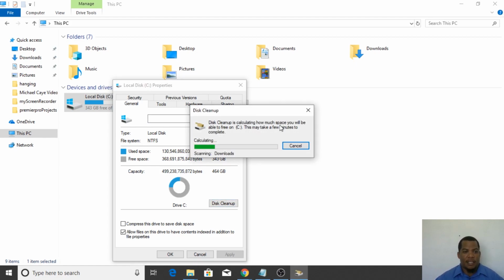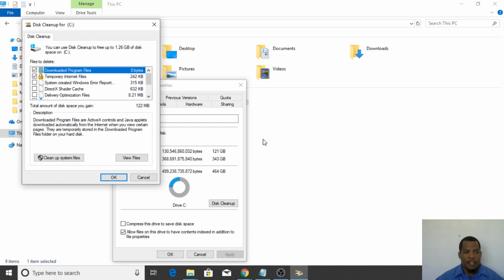It will do a calculation and tell you how much of your disk you're actually going to get cleaned up. It asks you what to dump, so I can notice I can dump my temporary internet files. I can dump my downloaded program files, and these are things that you won't use again. I won't necessarily dump my downloads. You can also empty your recycling bin, and you can choose to empty the other temporary files that are accumulated by programs as you use them, right? And so we can also then click on clean up system files so that Windows assists you in the maintenance of its own file system. And then we choose OK.